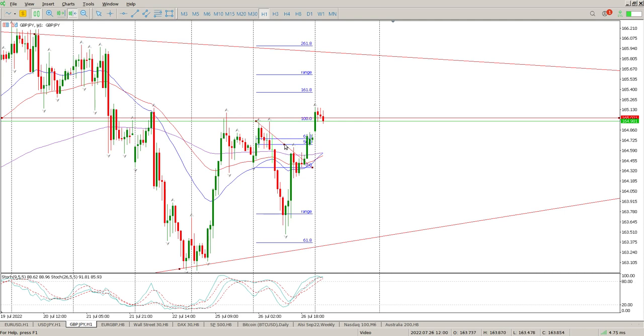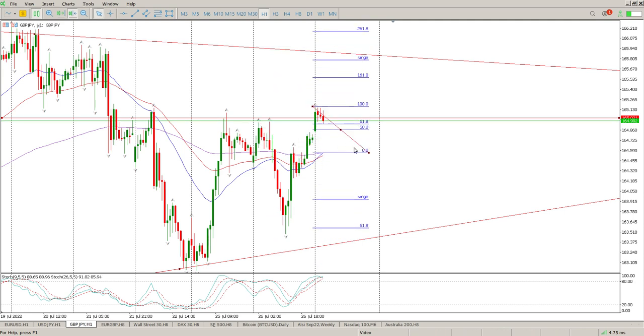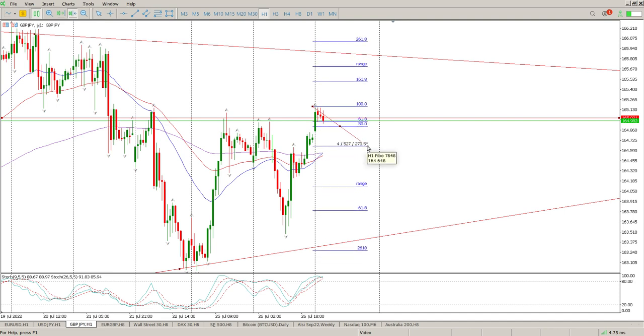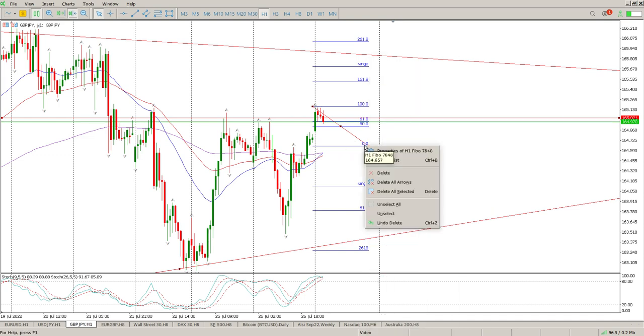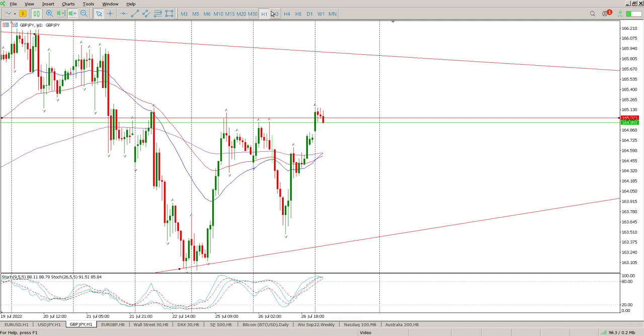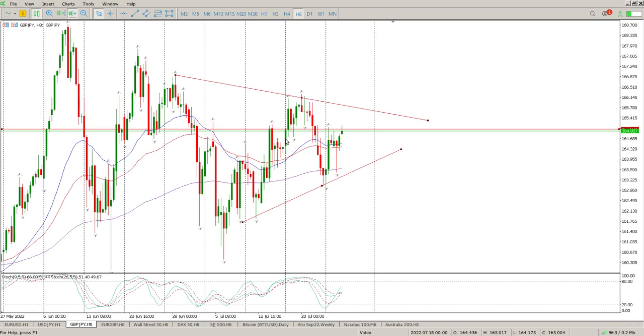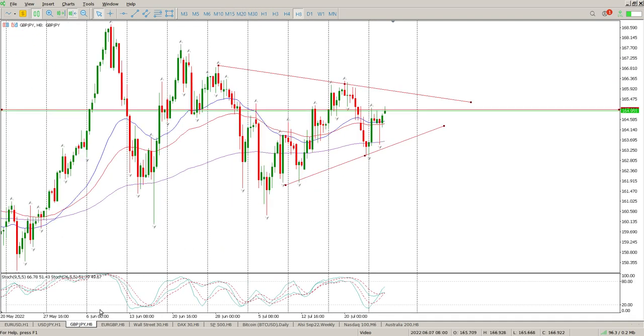So today I would pretty much look for the same kind of scenario, and it would probably be something like that. If we do break to the upside, you can see the range is the top of this triangle, and if we break to the downside, there's no real structure to the downside, but we could pick up one of these tails here. So there is probably a scalping opportunity on this, but for me, until we break through that triangle, we are sideways.